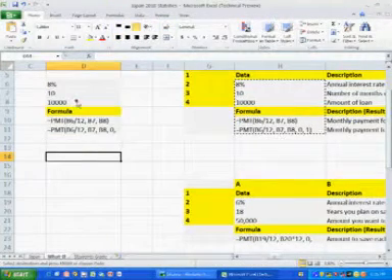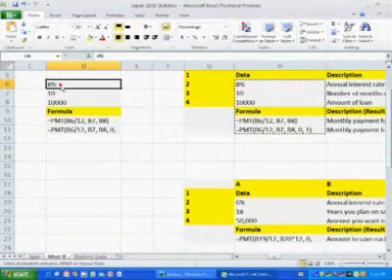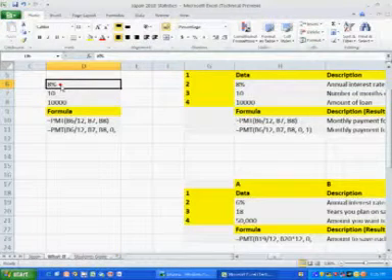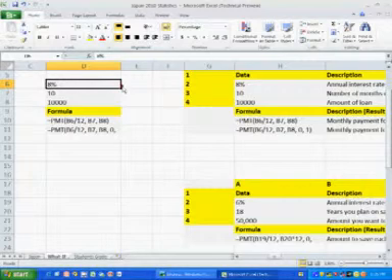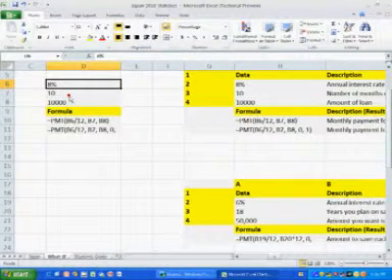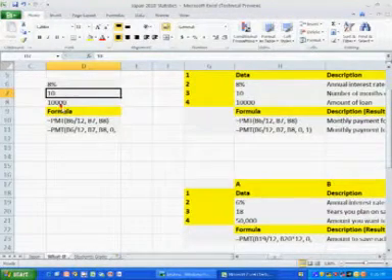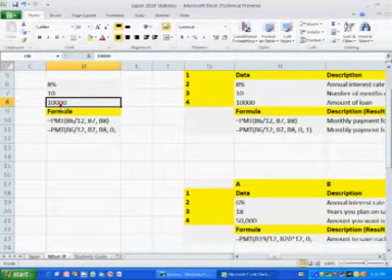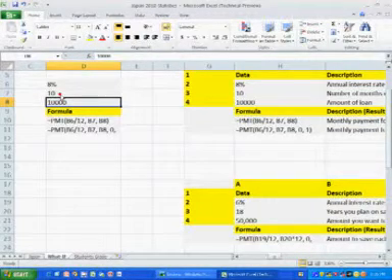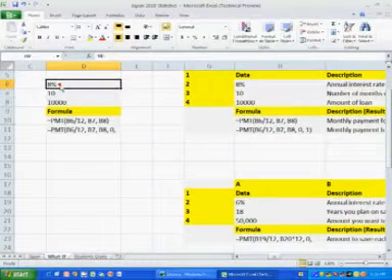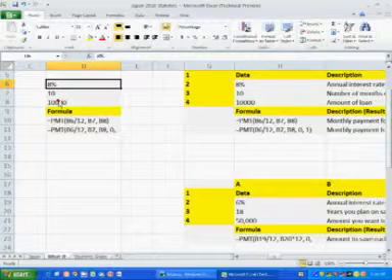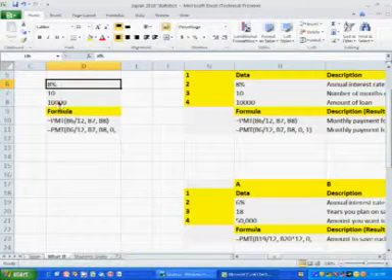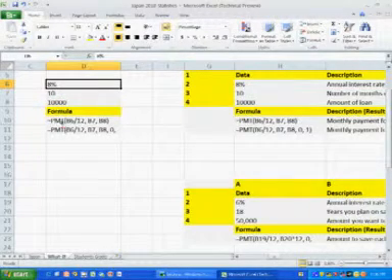Good. Now let's say in the bank the interest rate is 8%. Okay, and then this person comes to borrow money. He says he wants to pay it back in 10 months. Okay, this is the amount that he has borrowed, 10,000. Then he said he wants to pay back in 10 months. The interest rate is this. How much will he pay for every month, so that he can finish paying the money in 10 months? Okay, this is the formula you make use of.